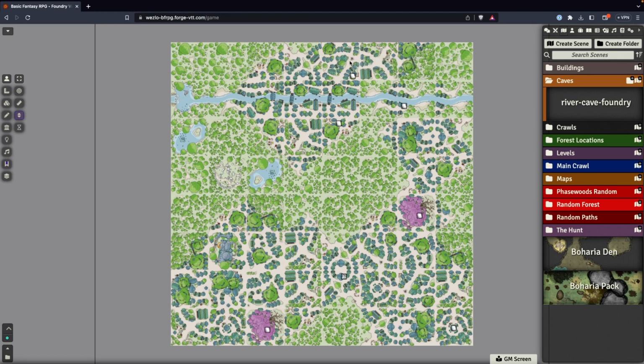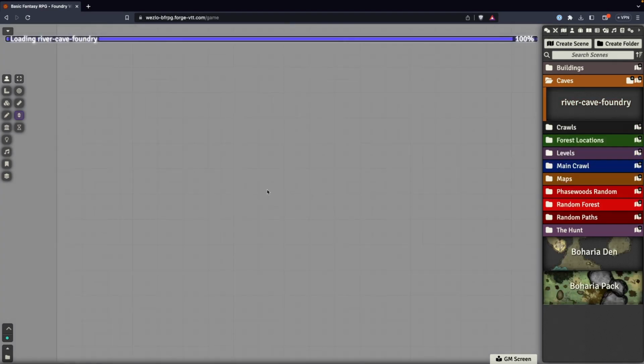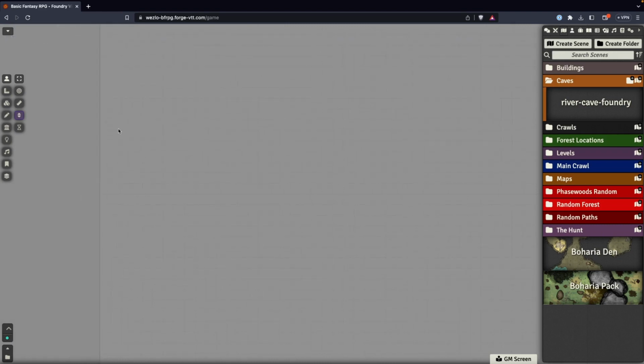The nice thing about JSON files is that they are plain text. They load really, really fast. And I'm just going to view this scene. And you can see there's nothing there. But if I go to the walls over here, there are the two walls. Those same barriers that were in the Arkenforge export, they're there as well.